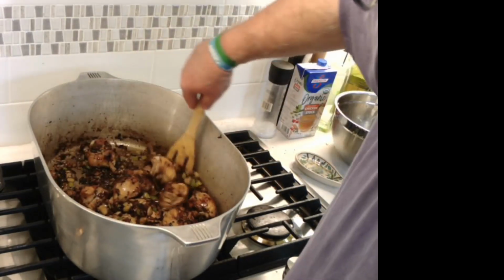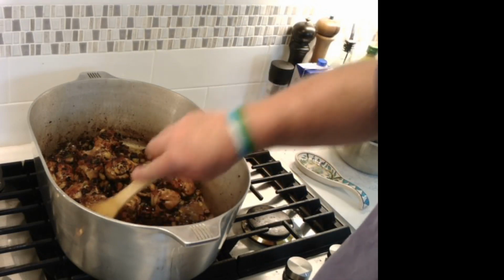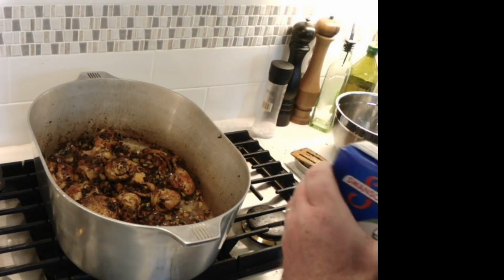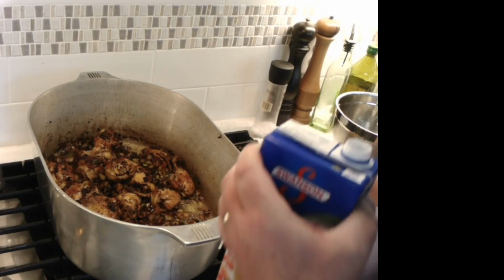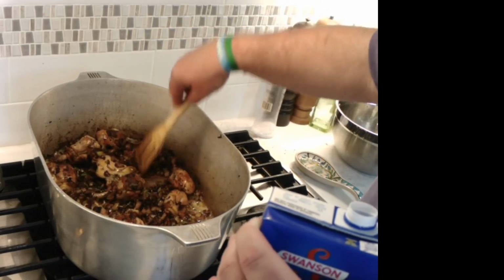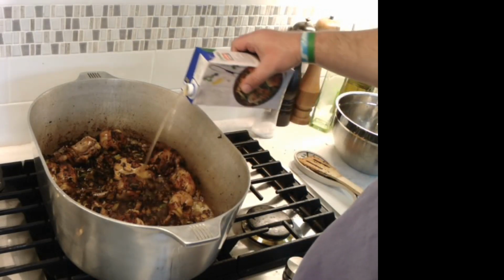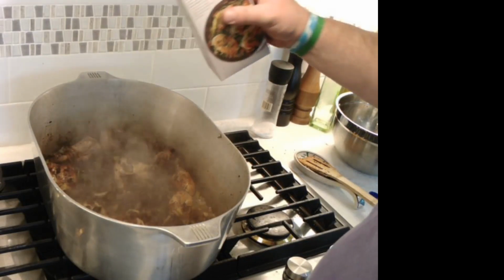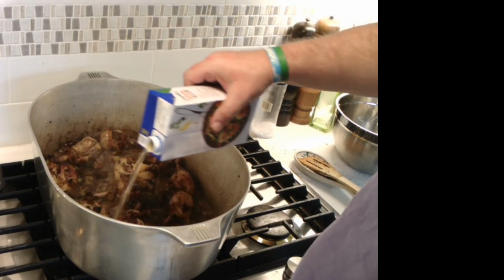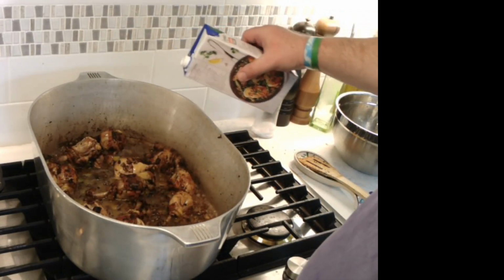So what we want to do now is take your chicken stock, either homemade chicken stock or the store-bought chicken stock. Make sure you use stock though, not broth. I think it has a little better flavor. So basically what you want to do is spread your chicken out so you can see what you're doing. You want to add enough of this stock so your chicken is covered to about the halfway point.